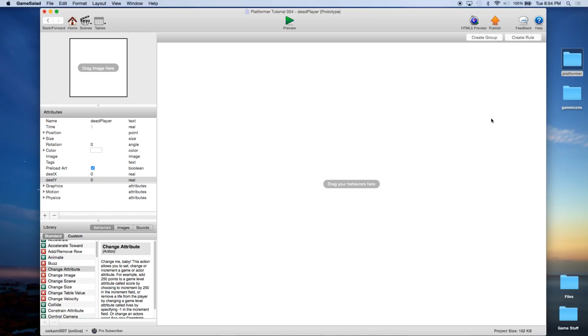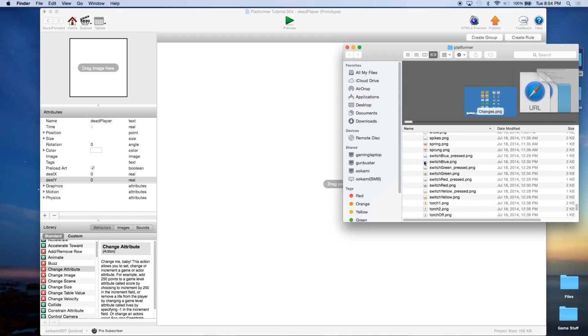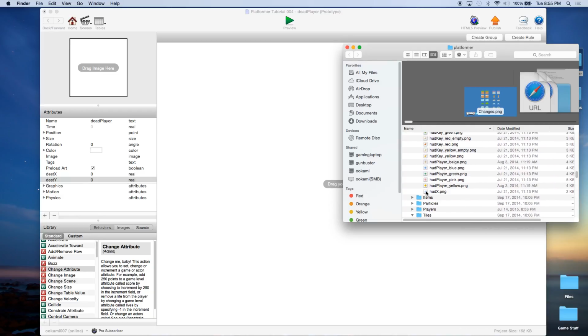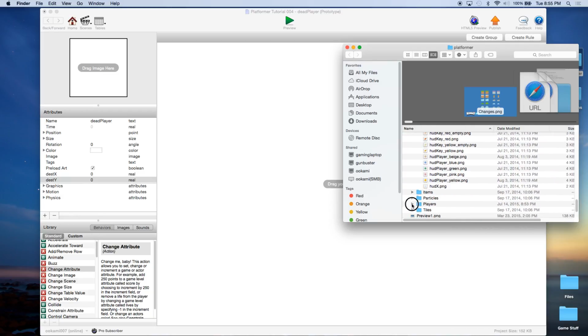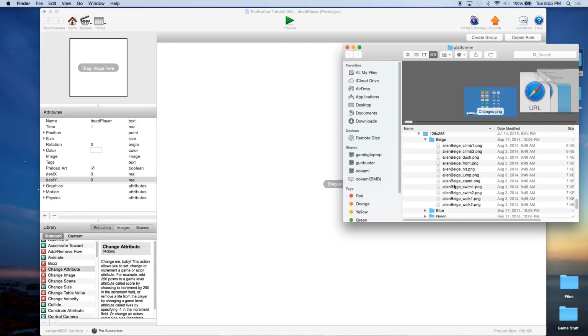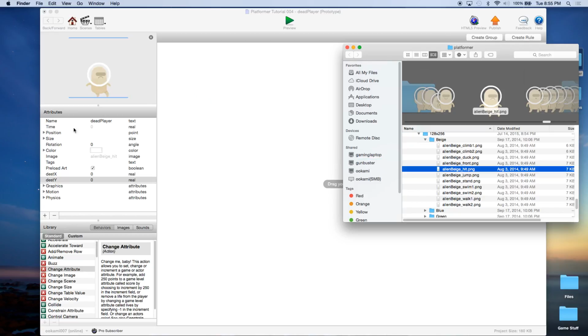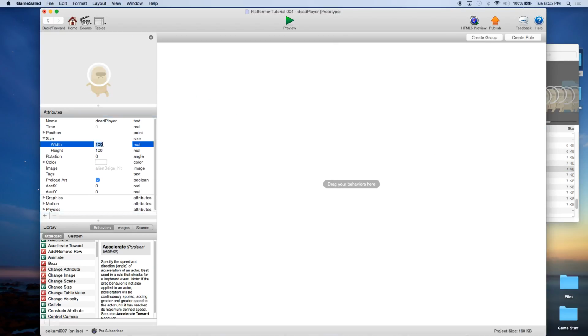Now we want to give this guy a graphic, so we're going to go to player. I happen to choose the hit graphic. For size, we want to make this 64 by 128, which is just like the player image. And that's the way it's going to start.